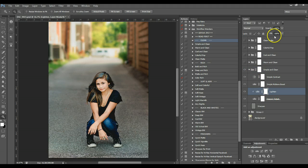Like I said, that's to deepen it. The same applies to the lightening layer, so if it's too deep, you can adjust your lightening, or even go down on it if it's too light. We'll go down even more actually. And then this is just a mid-tone boost. If it's too much of a boost, turn it down, and you can play with that.